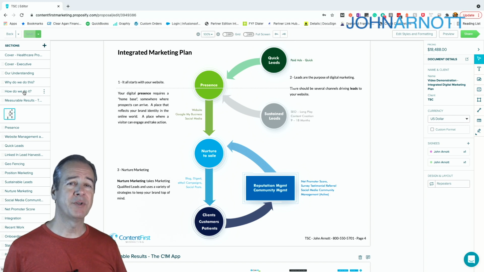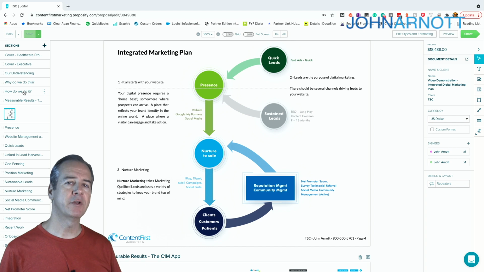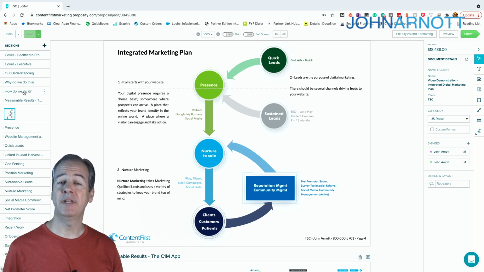The idea is when you're presenting a proposal, you're presenting a plan to the client. You had a discovery call with them, you learned about them, and now you're presenting how you believe they will benefit best going forward. So we think of this as a plan more than just a proposal with pricing information. It's a way to help them understand what is going to happen next and why this should happen.